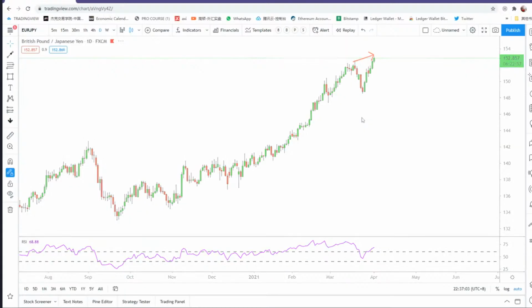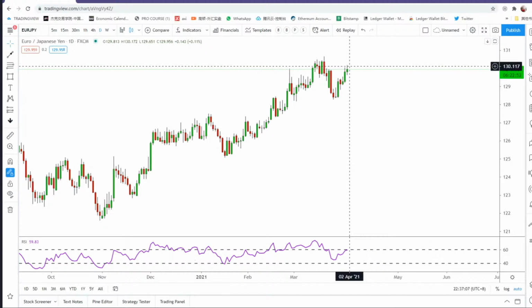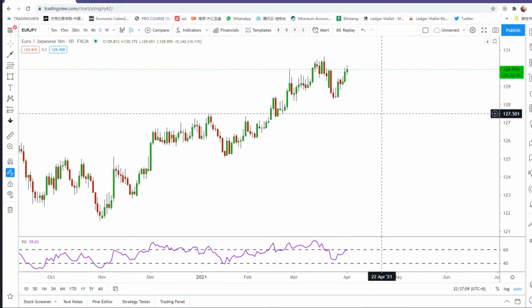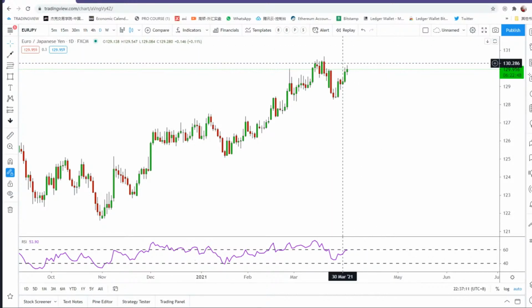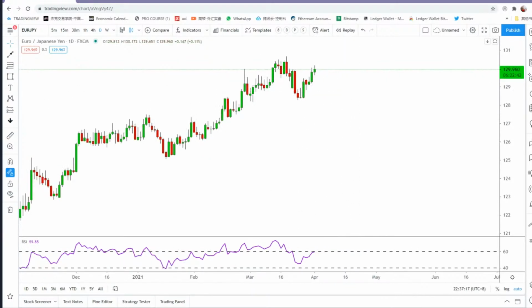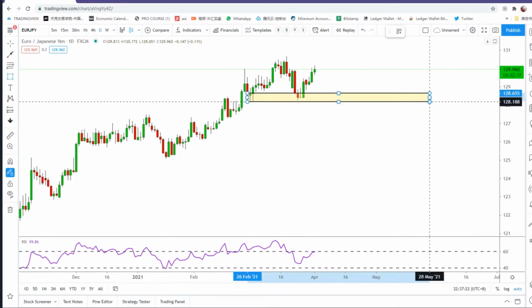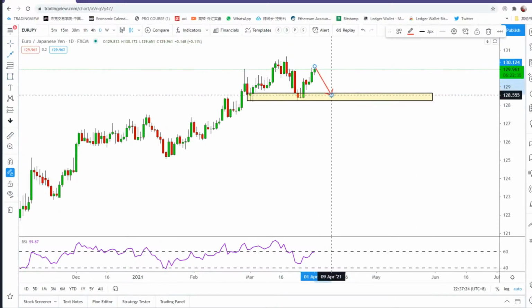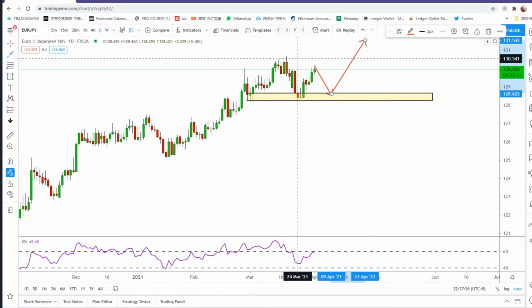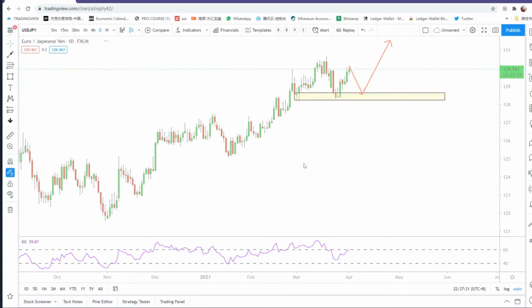So the Euro Yen will not be a good choice to buy, and neither will it be a good choice to sell because the dollar yen keeps going up, right? So maybe we want to stay out of the trade of Euro Yen. You want to just observe the chart first. But do take note, if the Euro Yen comes back to this level here, you can consider to buy. It's okay to buy the Euro Yen because the dollar yen is really strong, which means that the yen is very weak.